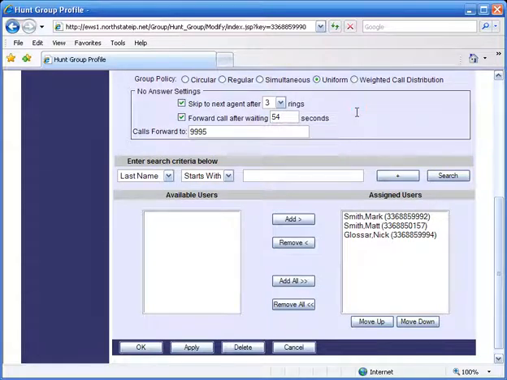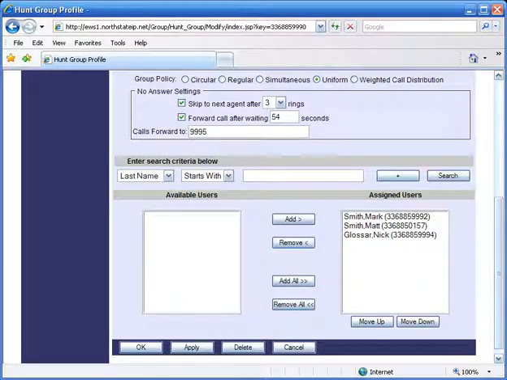As a general rule of thumb in North America, the standard ring cadence is 2-4, or 2 seconds of ringing followed by 4 seconds of silence. So in our example configuration displayed here, we are using the uniform routing policy with 3 agents, trying each agent for 3 rings. Based on these settings, we would want to set our forward call time in seconds to 54, because if the system tried each member of the group, by the time it finished with the 3rd agent, approximately 54 seconds would have elapsed.